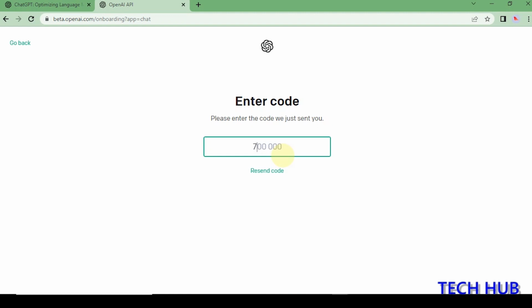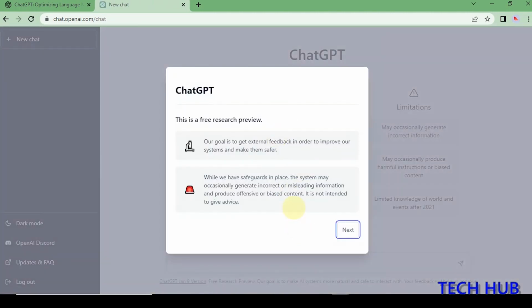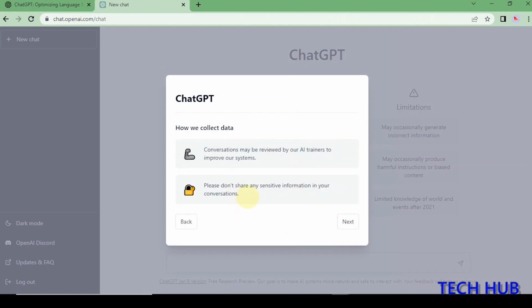Input your code, and you'll be verified. Now we've accessed our ChatGPT. We click next.